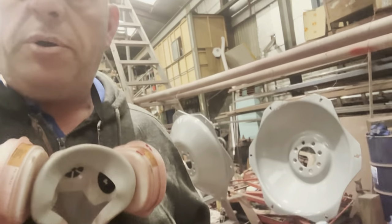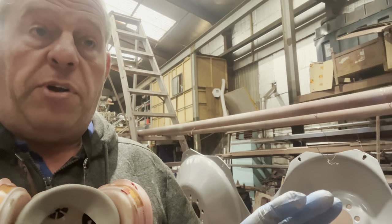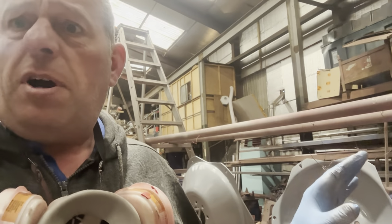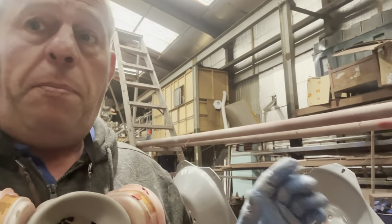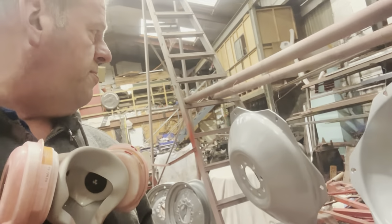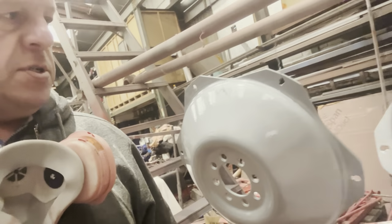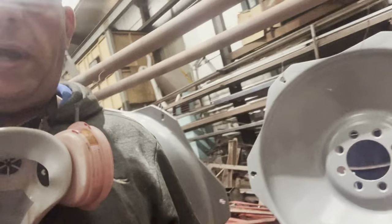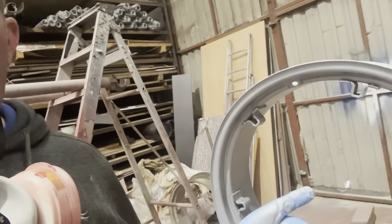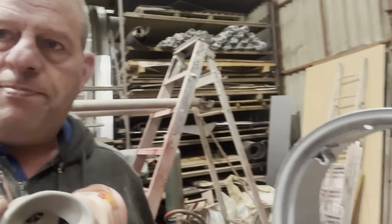Best thing I found to do is you put a light coat on. It doesn't matter if you don't quite cover it, leave it. Let it set light, go and have a cup of coffee. Come back, put another little light coat on, walk away and leave it. It is horrible stuff. But that's one coat, it's not looking too bad. So we're going to walk away and leave that. Done the front ones there. We've done this rim. So yeah, we'll just leave it.